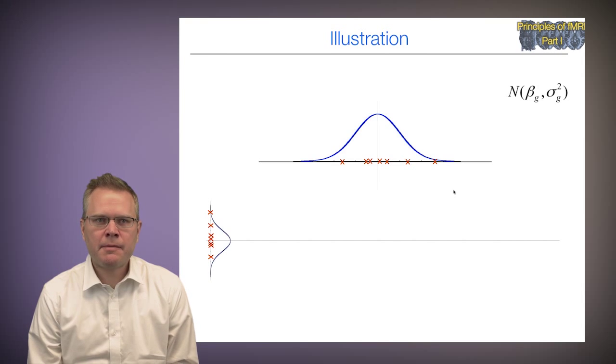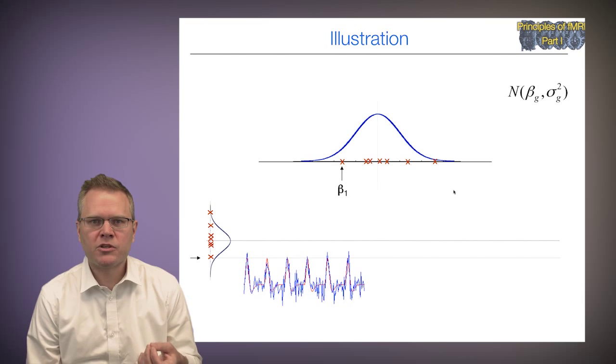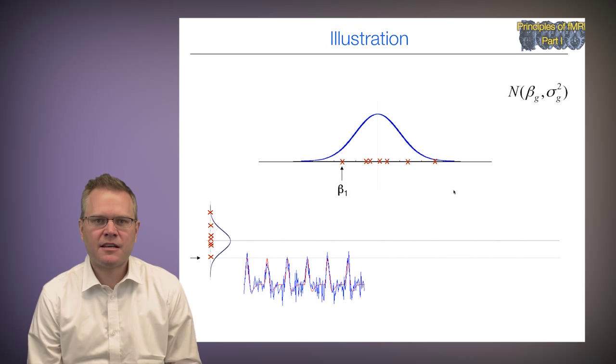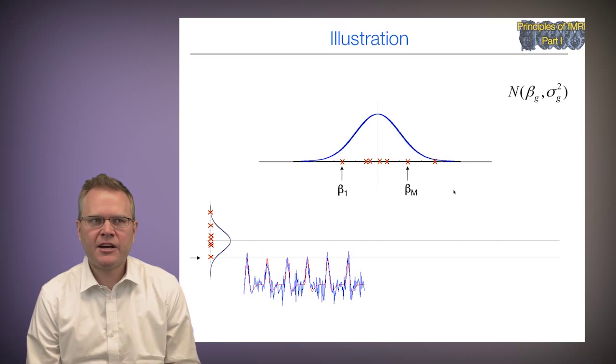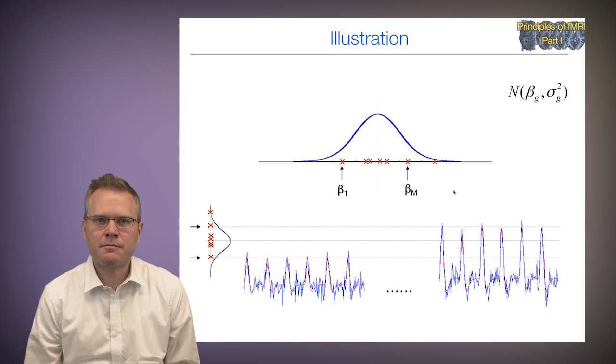Now, this is going to be mapped onto the first level result. If we have a person whose beta value is beta 1, this person is going to tend to be a low responder. Their beta value is going to be smaller, and there's going to be less activation from that subject. If you look at another person with a higher beta value, they're going to tend to have a higher amplitude. Each subject has their own amplitude, but these amplitudes are drawn from a larger population. That population is described by these parameters beta_g and sigma squared of g, and these are the parameters we want to make inference on.